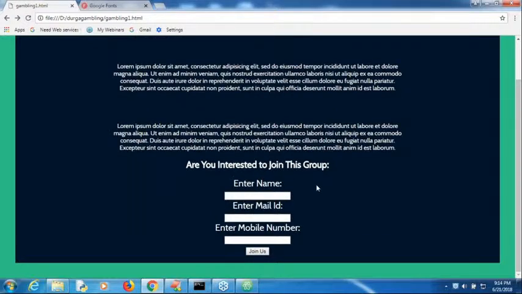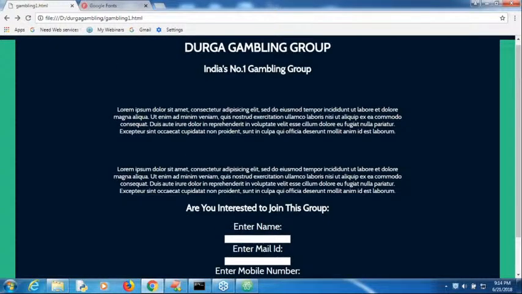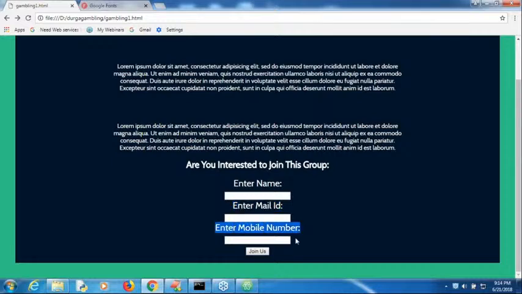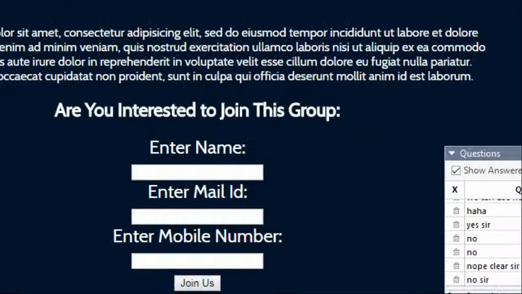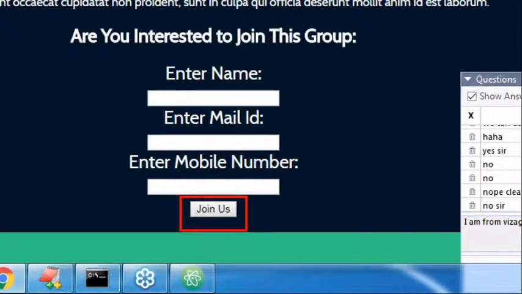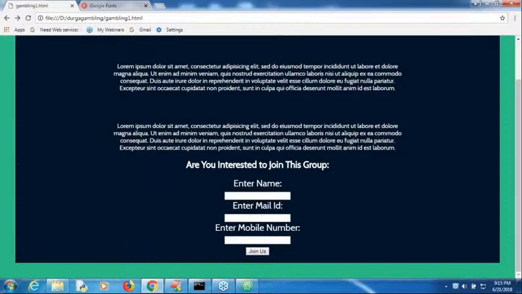Perfect, now you can see: enter name, enter mail ID, enter mobile number, and then Join Us. This Join Us is just a normal button, not that attractive.